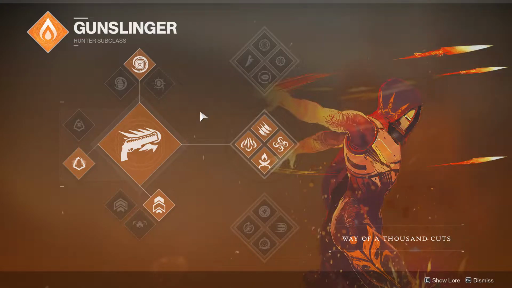Yo, what's going on, and welcome back to Destiny 2 Forsaken, and today we are looking at the new Gunslinger tree, Way of 1,000 Cuts. This new skill tree is possibly the best hunter skill tree they have added to the game so far. So let's take a look at it.